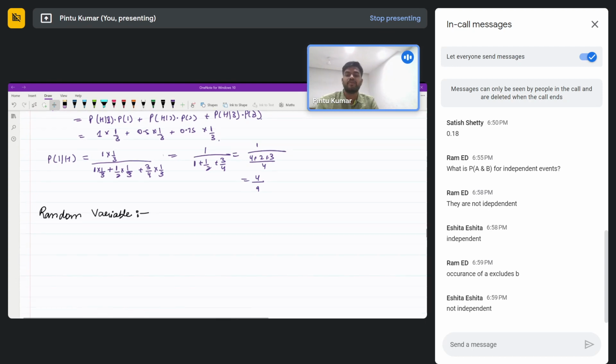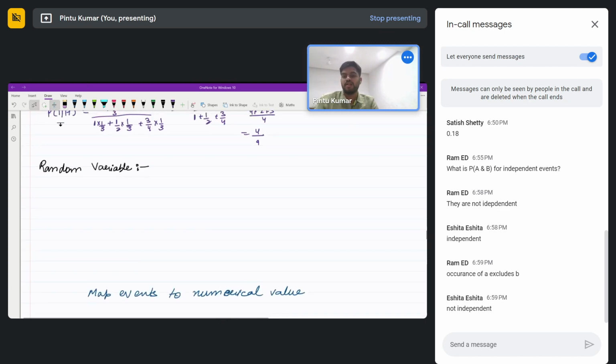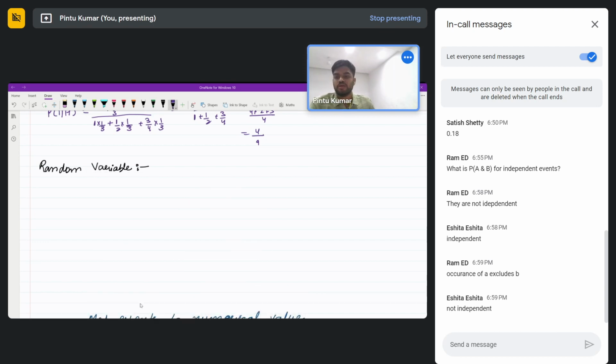I'll motivate this random variable by an example. Okay. Let's say you toss two coins simultaneously. Okay, so what is the sample space that you will get? You will get something like head-head, head-tail, tail-head, or tail-tail, right? But now somebody might ask you, what is the probability that I will get one head? Okay, only one head. Then what you can do is, either you can count that there will be two such possibilities and you can find 2 by 4.